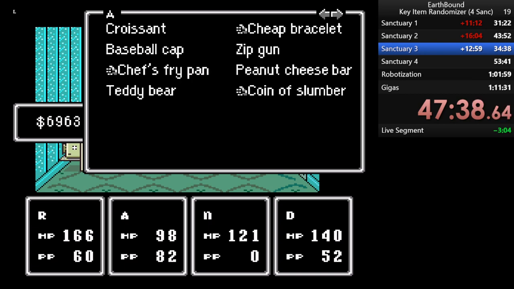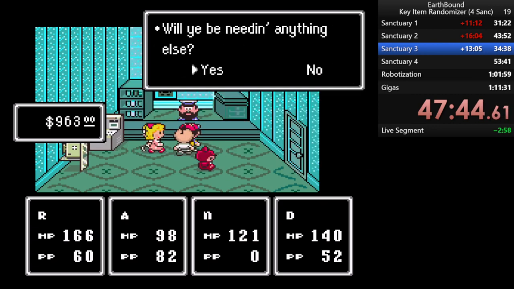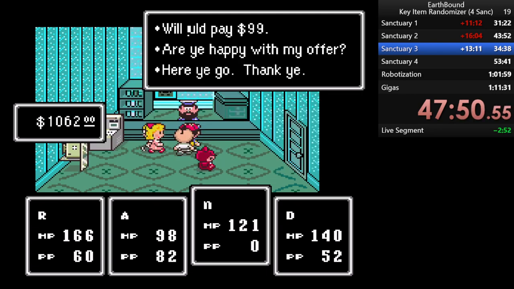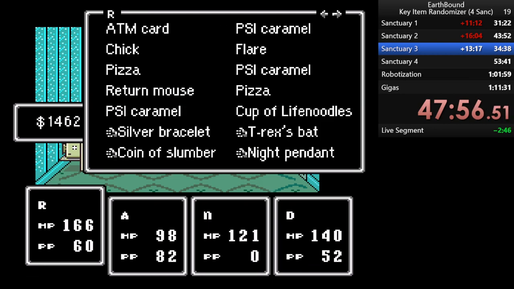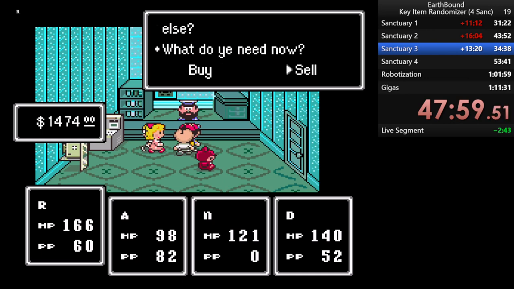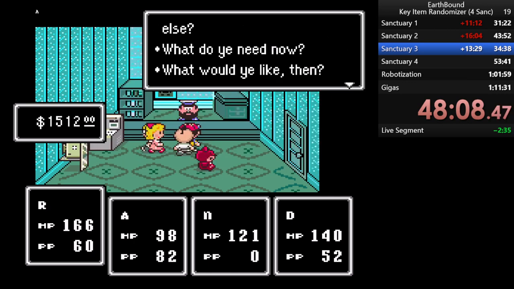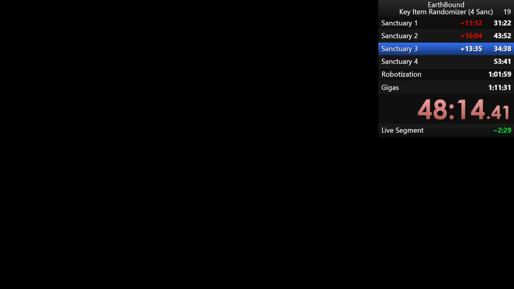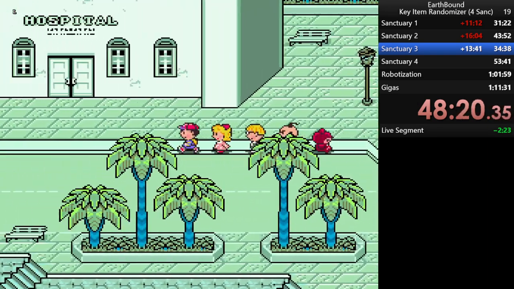And then we'll get night pendants for our folks. Sell the... I don't think I'll be able to get enough to... We'll get rid of this chick, don't need it. Don't need this flare. Get rid of one of these pizzas. That'd be enough for another coin. Oh, actually, we don't need that. We'll keep this money for more sandwiches. I should have just called the Stoic Club while I was in there.